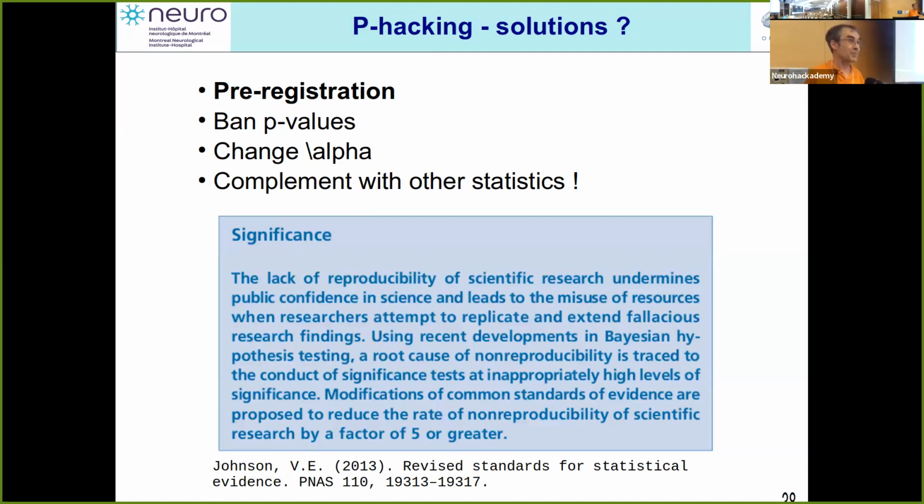Actually, some serious people said, okay, we don't want to see a p-value anymore in the literature. There are journals that have actually banned p-values, so you can't write p-value in your paper. It was a fun thing to see. But obviously, what you have to do is publish with all the full-fledged information, like not only the p-value, the confidence interval, credible intervals if you have some, effect size, all those other data, because the p-value reduces too much of the information and doesn't allow you to interpret things correctly.